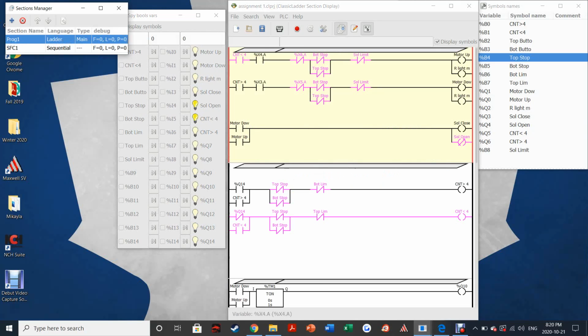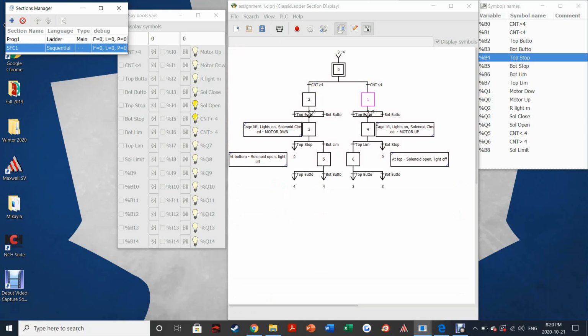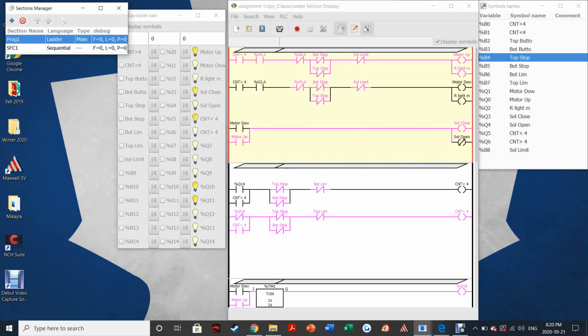So all we need now is a button input. We know we're at the bottom, so we need the motor to go up. And the count is also less than 4 here, so this one is active as we're at the bottom. So now we need the motor to go up. In order for the motor to go up, we need the top or the bottom button to be activated. So we'll go here and we'll get the top button. So top button. Here we're in 4, and I'll scroll over quick.